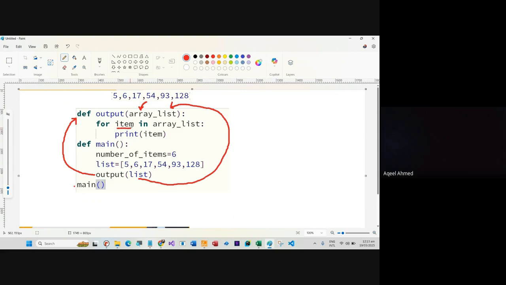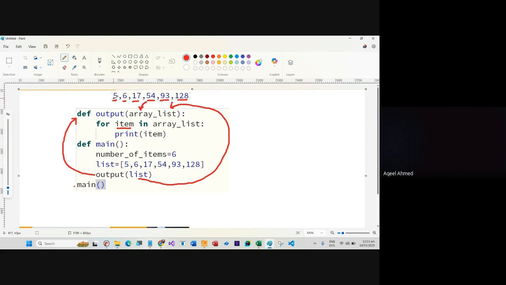Now, this word item is not essential. You can use any variable you like, X, Y, Z, whatever you want. But it becomes meaningful when you use the word item. So for item in array list, meaning whatever number of items, meaning the values, are stored in it, this loop will run accordingly, and it's going to print all the items one by one.